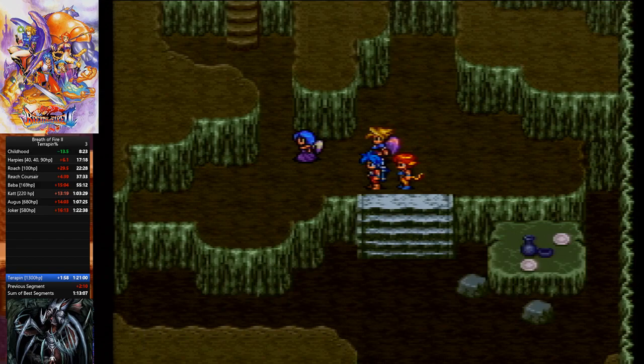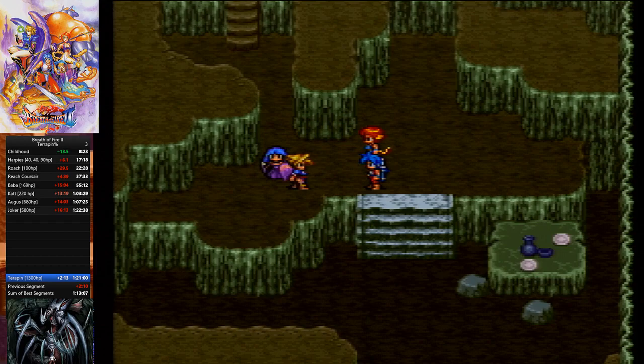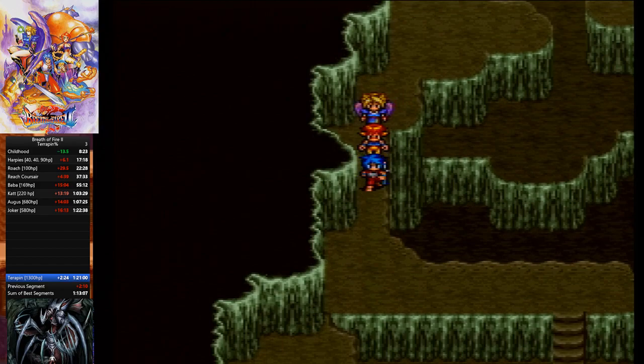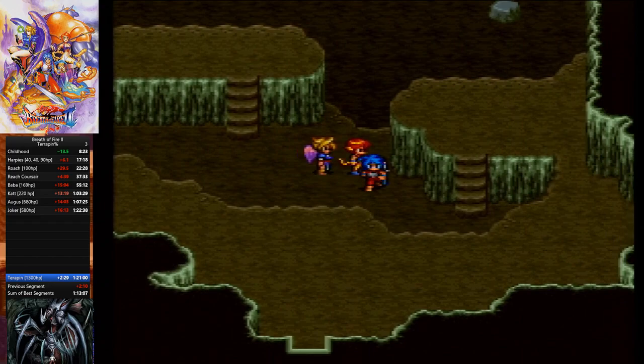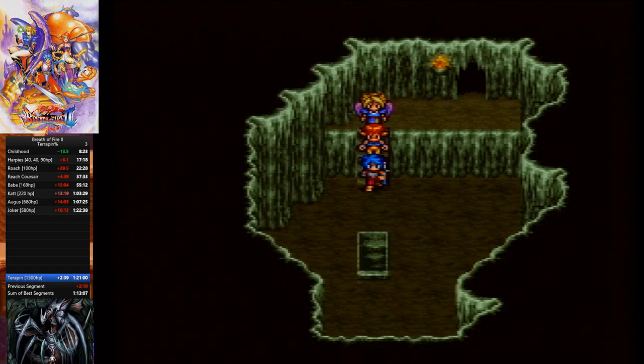We get plot. I'm gonna be offering Nina that I will help escort her and her sister back to Windia. If you're poisoned or anything like that, you can wait. There's no encounters in this room. You won't die on the world map or in any dungeon map when you're poisoned. You'll just be at 1 HP.